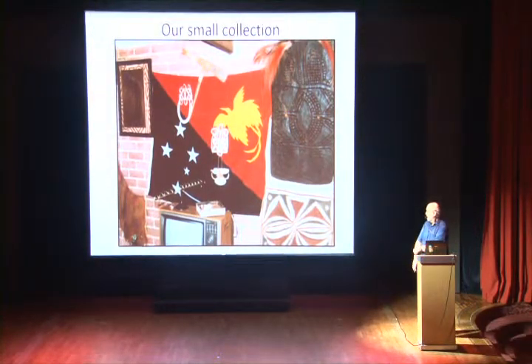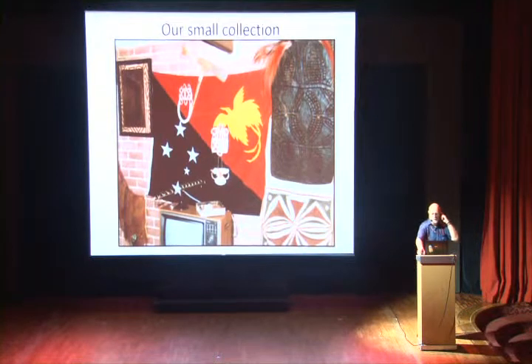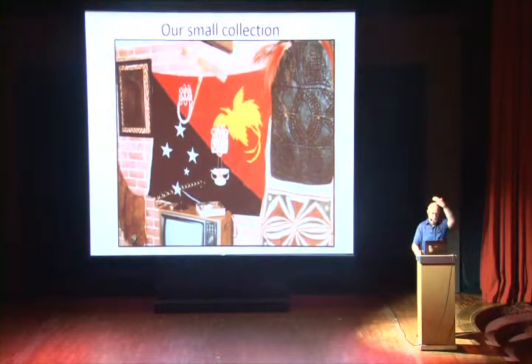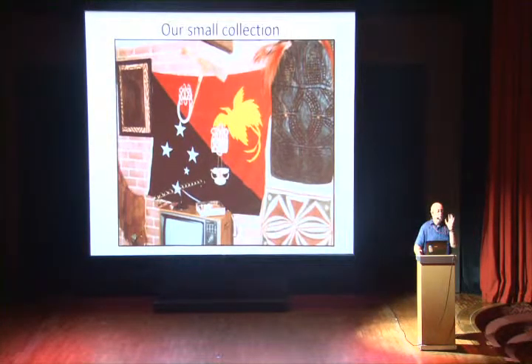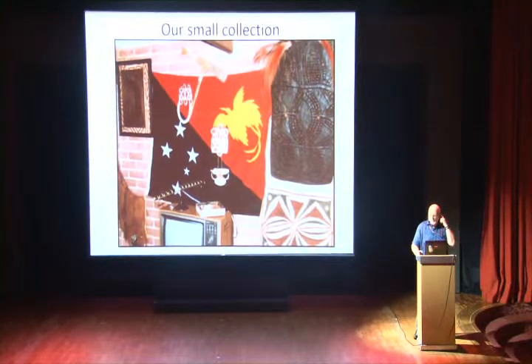We're talking about artifacts and architecture, and this is just a small example of the artifacts that we kept. When we came down from Papua New Guinea, we realized a lot of the stuff we had was perishable — there was a big hooli wig and a whole pile of other things. We didn't have air conditioning and we were living in Adelaide with temperatures going up and down like a yo-yo. So we decided to donate all of our artifacts except a few chosen ones to the Darwin Museum. They were on display there for some time.